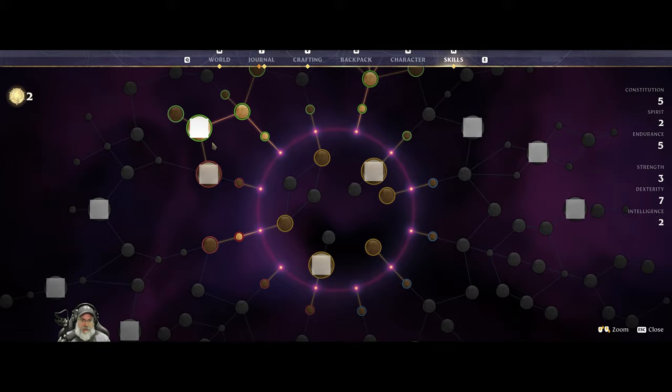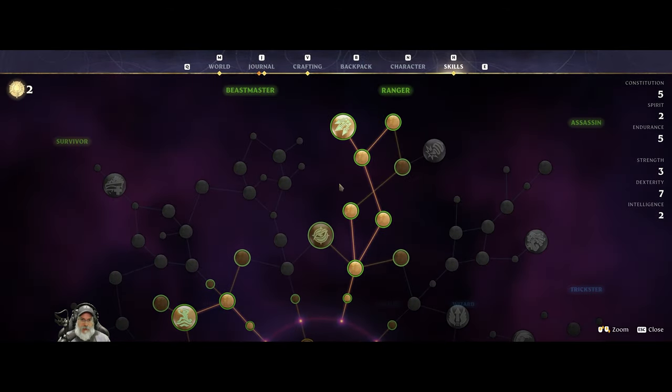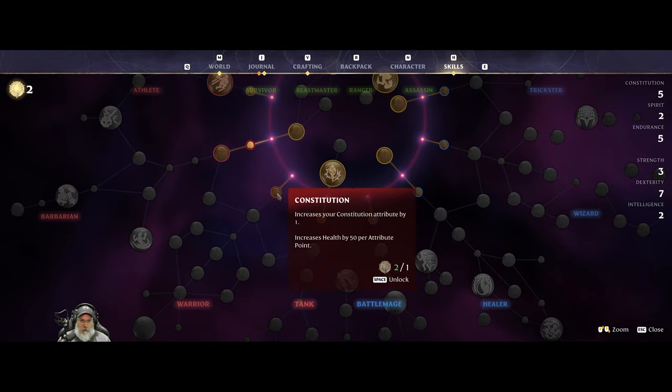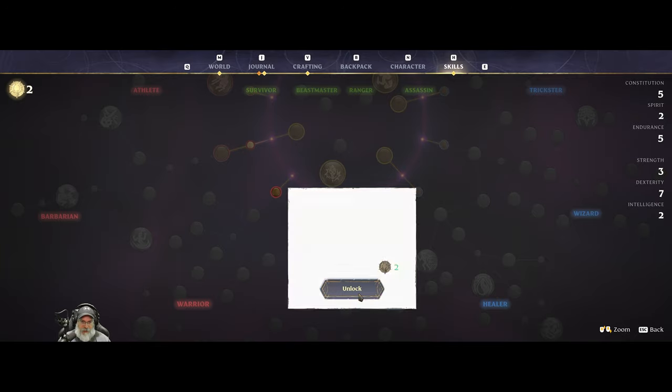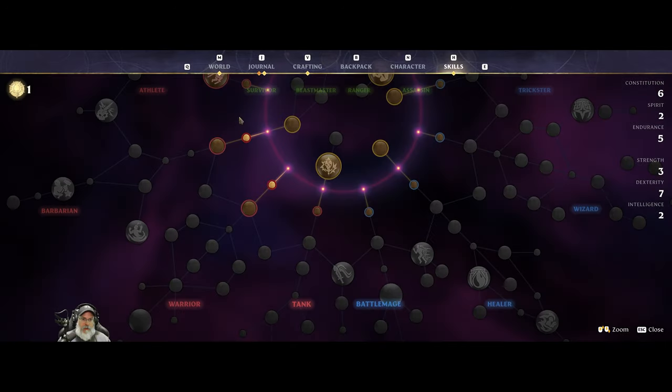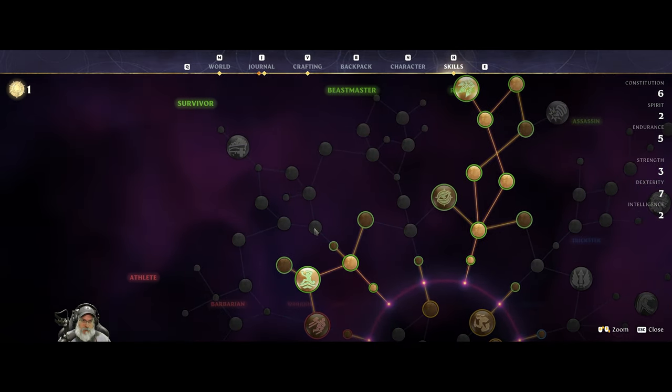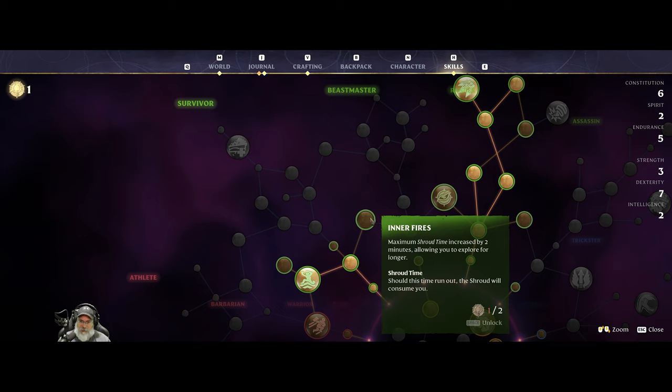Okay, so let's take a look at our points. We have 2 points. And I wanted to put one in constitution just to get ourselves a little bit more health. So we're going to do that. And let's see. That increases endurance, so it's going to give us more stamina. I kind of wanted to go up into the survivor tree because there's some pretty good stuff here.